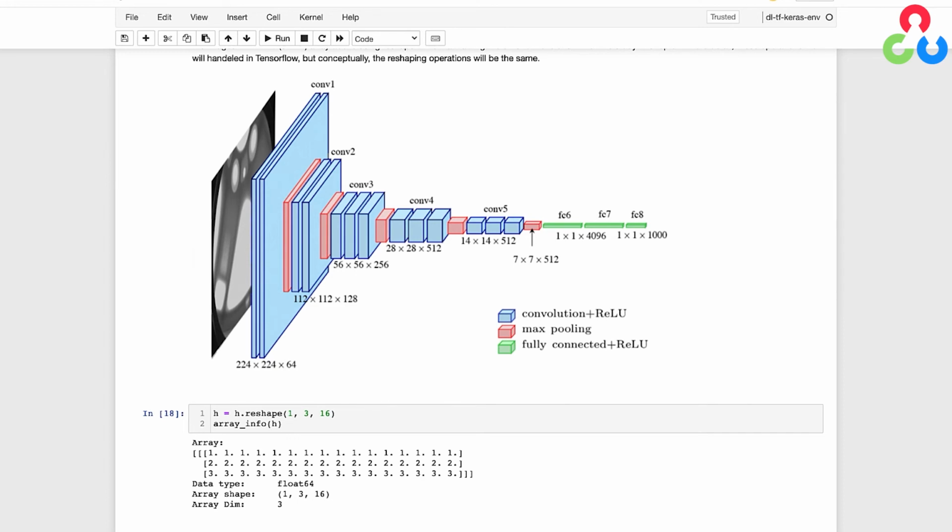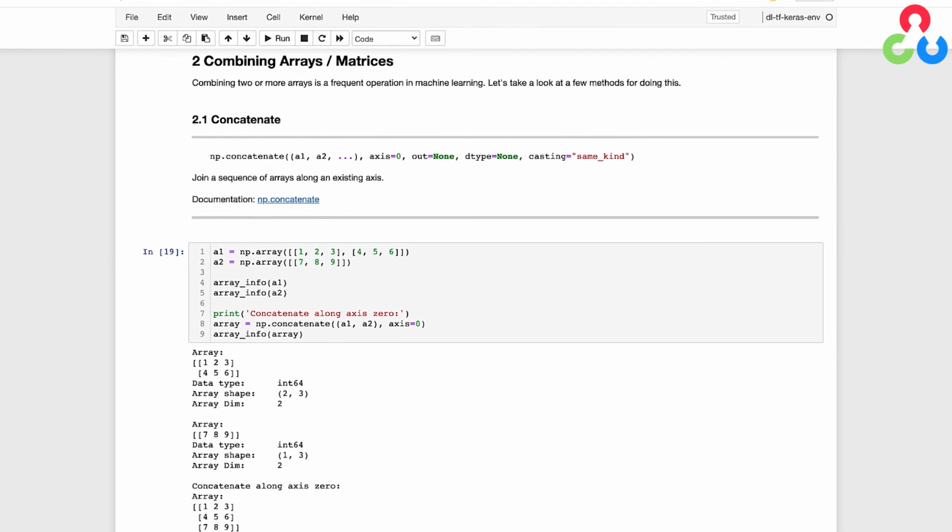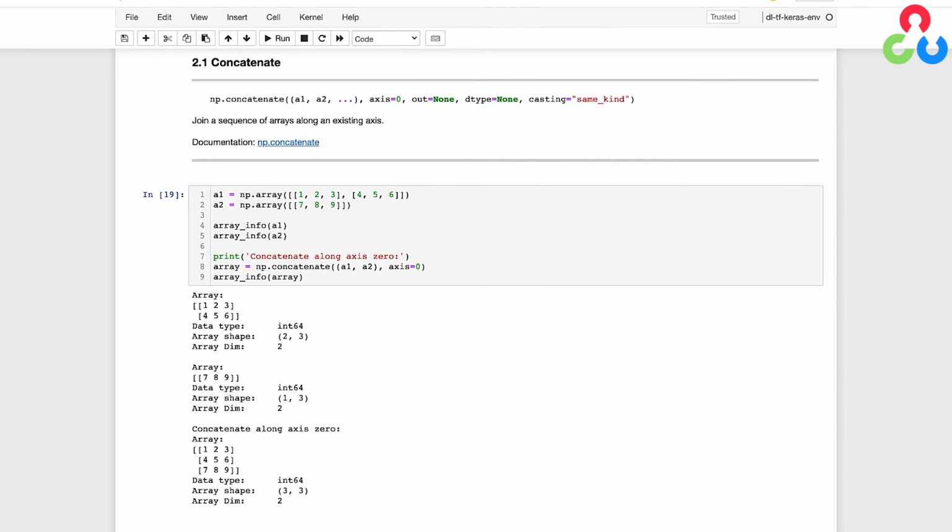The next topic that we're going to cover is how to combine arrays, which can be accomplished with a few different methods in Numpy. The first method we're going to take a look at is the concatenate function. It takes two or more Numpy arrays as input, along with the axis for which the concatenation is to be performed. All the arrays must have the same dimension except for the dimension corresponding to the specified axis.